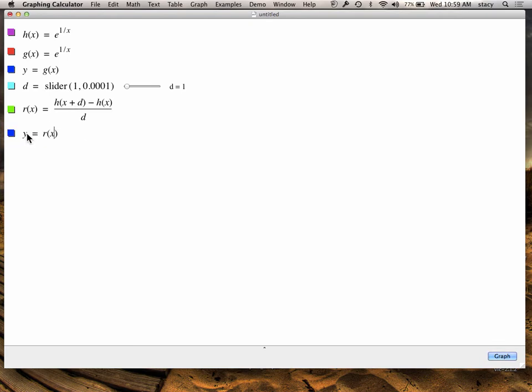Let's make it blue, and then g, remember, was our guess function, so we'll make it red. So blue for true. We know that y equals r of x is the rate of change function because we're creating it using the definition. We can trust this. We can't trust our guess. We're just people. So we trust r of x, and we're hoping g of x works.